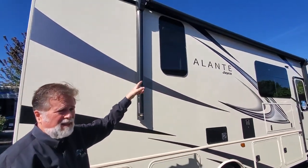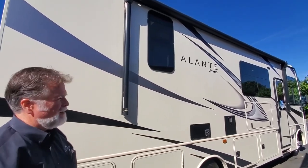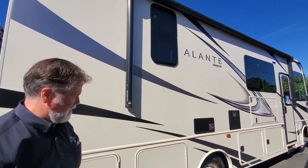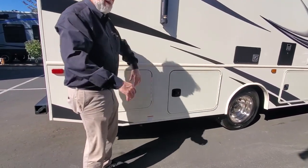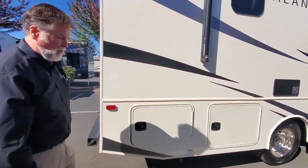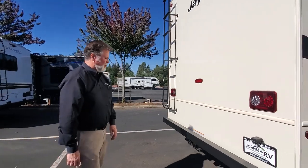You've got a nice full-length power awning with LED lighting, so when you set your patio up, just a push of a button and your awning comes out. You've got your space defined, and you've got a lit patio at nighttime. There's also a hookup here that you can use for an outside cooker — cook hamburgers or fish outside if you prefer.